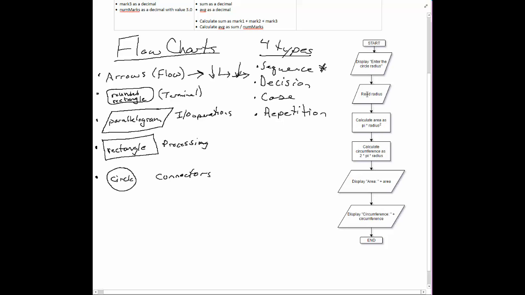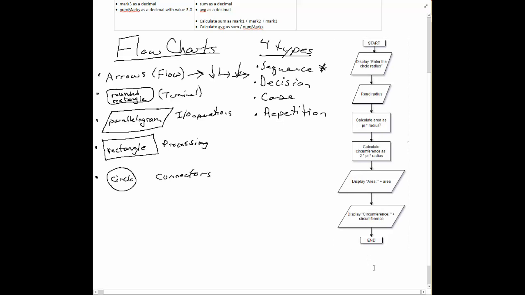Right? Now you'll notice that we're still using some fairly easy keywords here just to make sure that it's clear what's going on. We see display, which tells us we're going to be displaying something on the screen. We see read, which tells us we're going to be reading in certain data. We see calculate, which tells us we're going to be processing some information and calculating something specific. What you'll notice is just like the IPO charts, it's general in nature. There's nothing specific to any programming language here. It is all completely general.